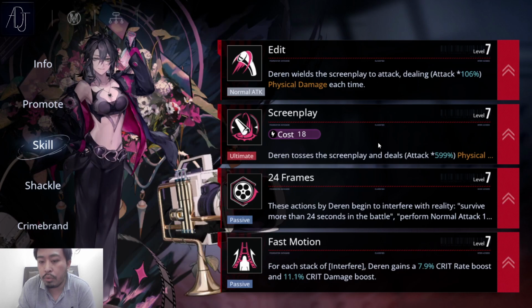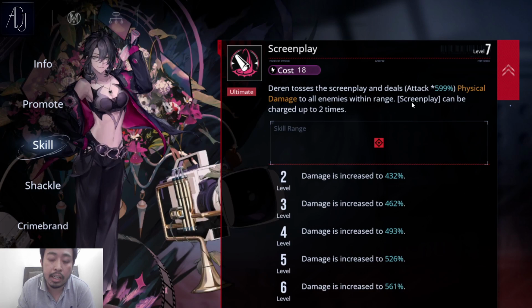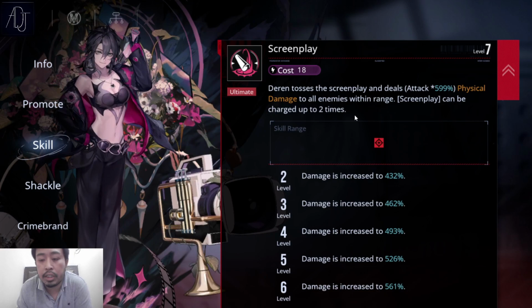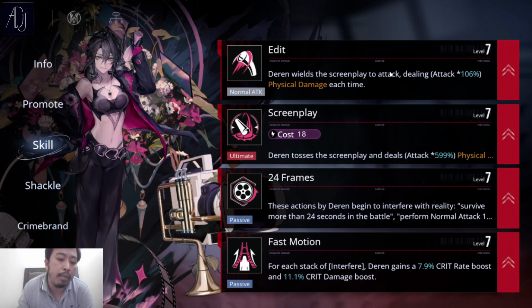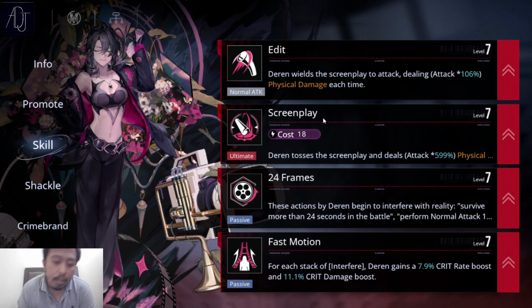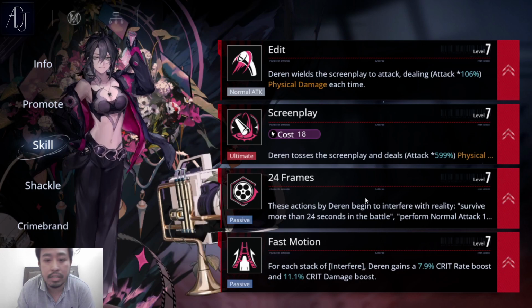As you can see here in the screenplay, Deren tosses the screenplay and deals almost 600% attack physical damage to all enemies within range. Screenplay can be charged up to 2 times. So if you have Deren, you will probably notice that you can activate her active skill twice if you charge it up. And then let us now go to her bread and butter, which is the passive skills and what makes Deren a really broken character.